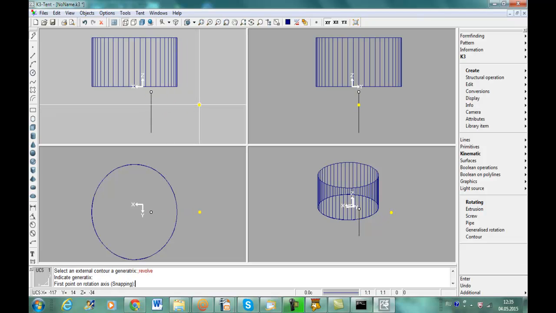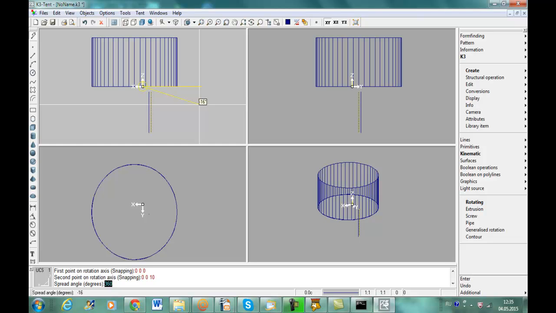And then we should define the revolution axis. Note, to define revolution axis, it's necessary to define only two arbitrary points on it. We type in the command line 0, 0, 0, press Enter button, and 0, 0, 10, press Enter button. It means we have defined a line of arbitrary length on the axis Z.